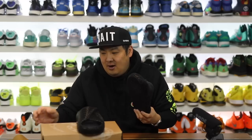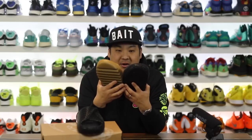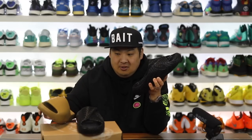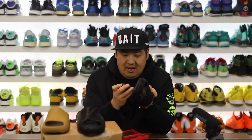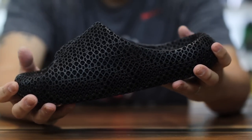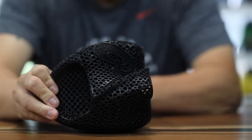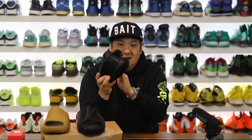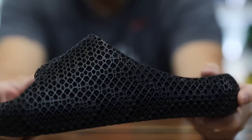I do have Yeezy slides as well, which are really soft and squishy too, but these are bigger and bulkier than the Yeezy slides and about ten times softer. I don't even know if a durometer would work on this — it reads like 28 or 29, but that's probably because the actual material is harder than the flex of the material when you're compressing it; when it all combines together it gives this crazy sensation. Also wild: you can literally bend this thing in half — it's fully bendable. It's a really interesting concept.